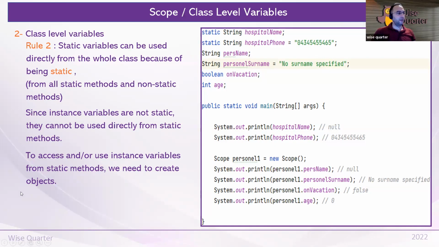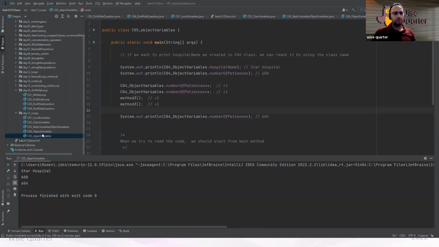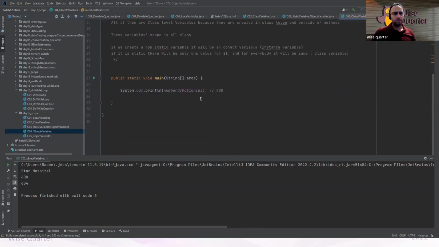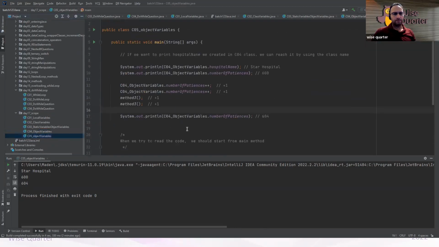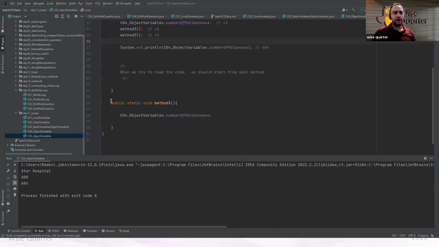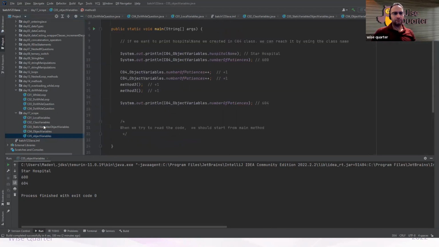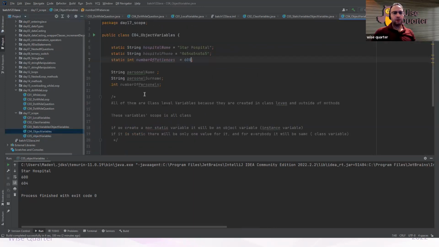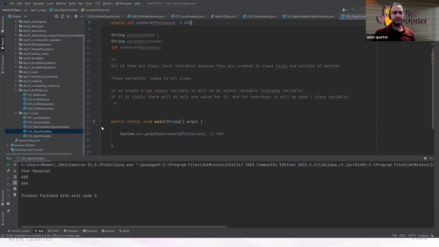I will try to explain this part. Let's go back to the code. Okay, I have a static method here. We have a lot of static and non-static variables, and this is the main method, a static method.